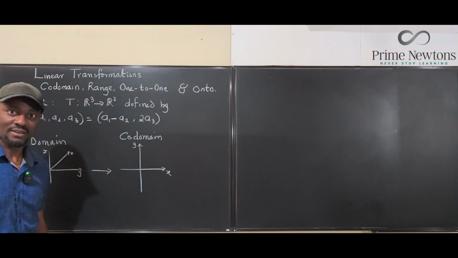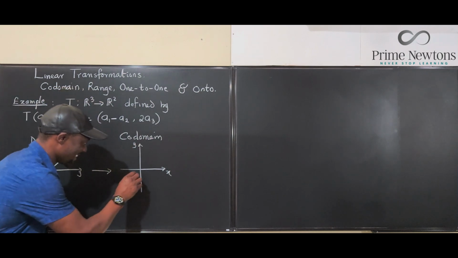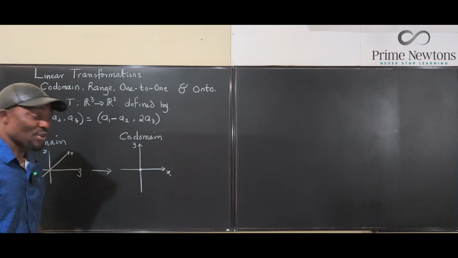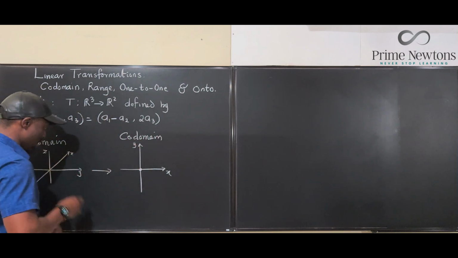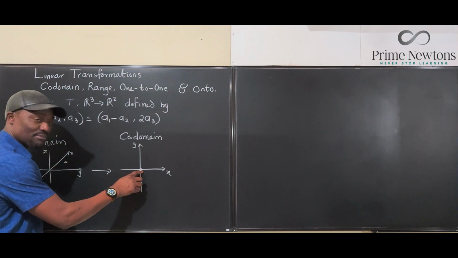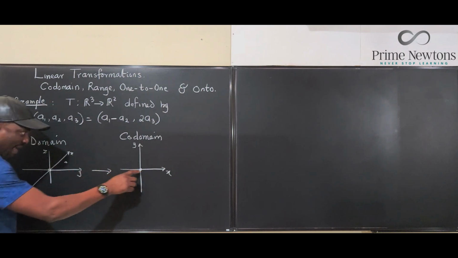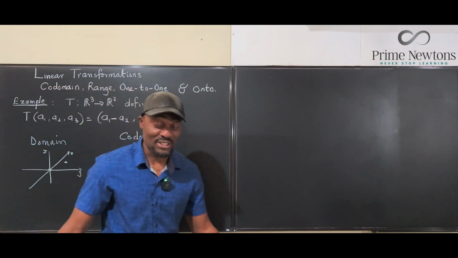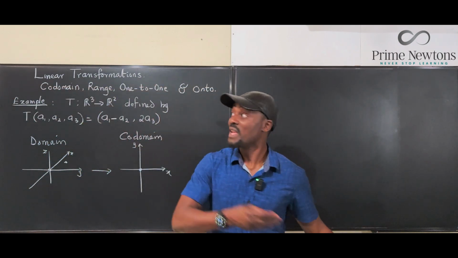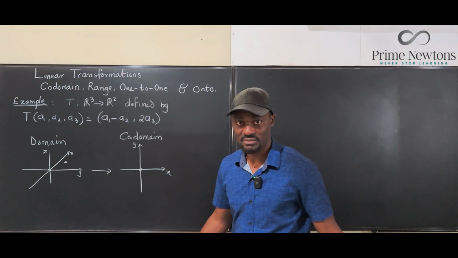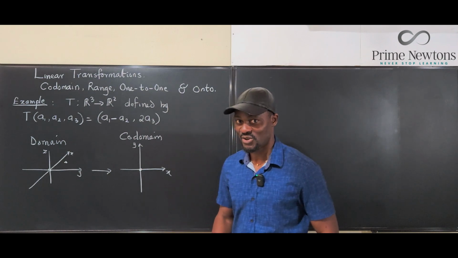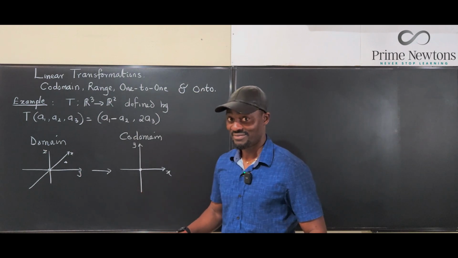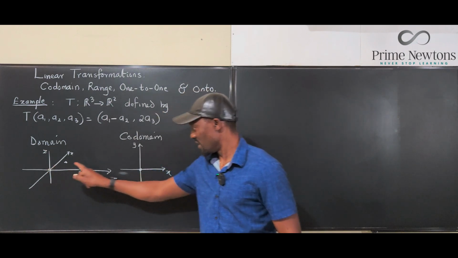Now the Grinch is here. 0. So even if nobody is mapped, even if you pick a point here and it doesn't map to 0, this guy must map to 0. The Grinch's son is here. The 0 vector must map to 0 if this is a linear transformation. Otherwise, it is not a linear transformation. If 0 suddenly becomes 1, there's a problem. Okay? So 0, 0 must map to 0, 0.